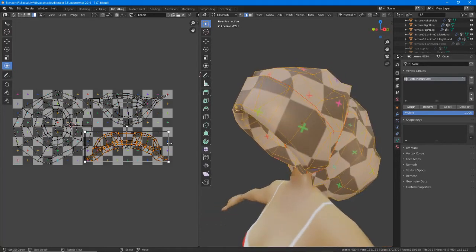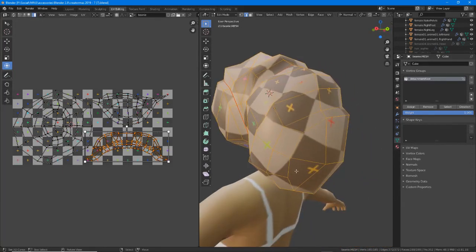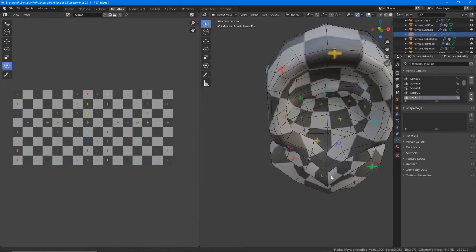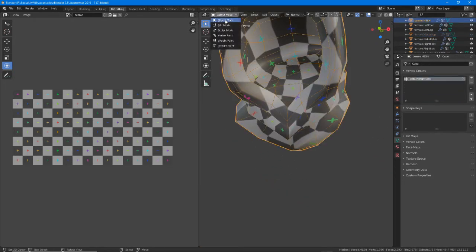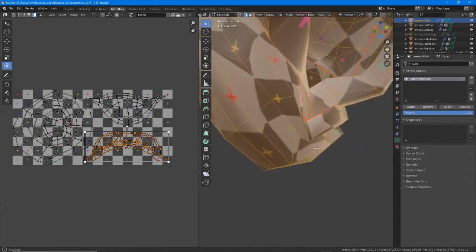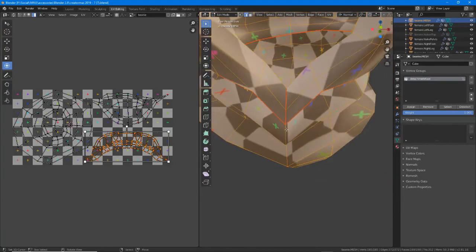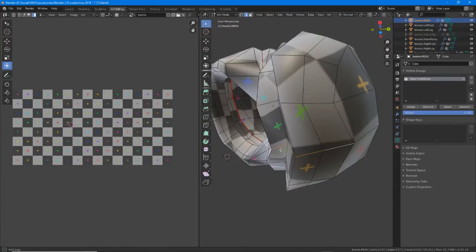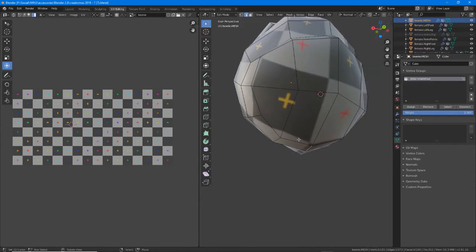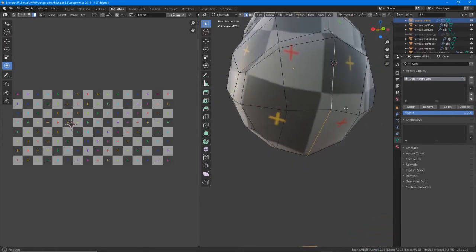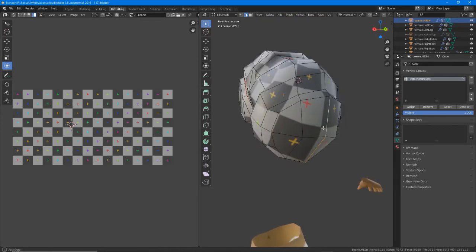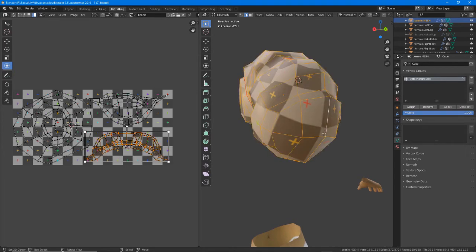Yeah, so that looks okay, because we could, if we really wanted to, we could also split the back. So if we wanted to, we could place a seam on the back edge, but we want to try and keep this back end as whole and complete as possible to make it easy to paint.